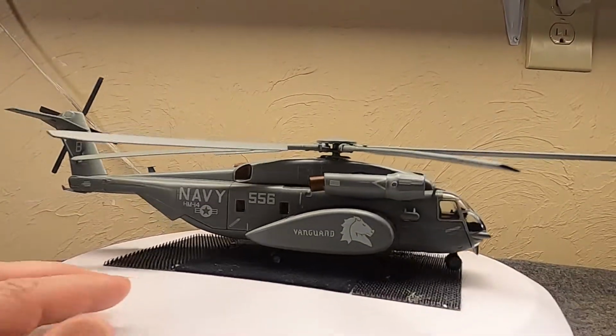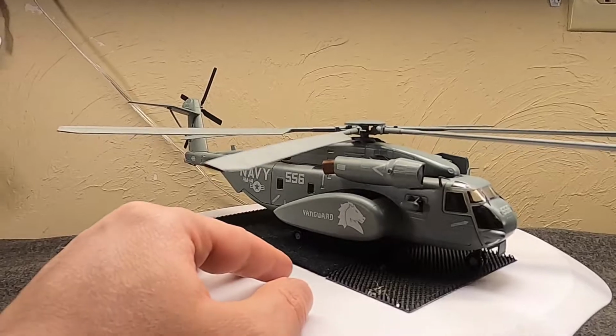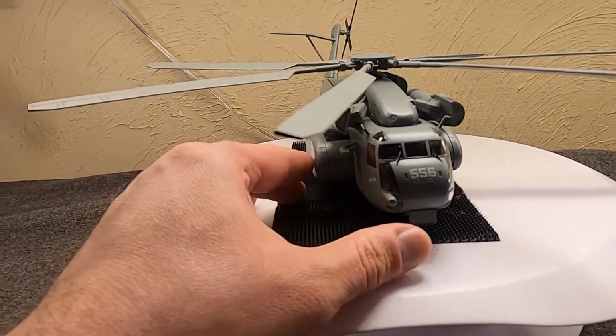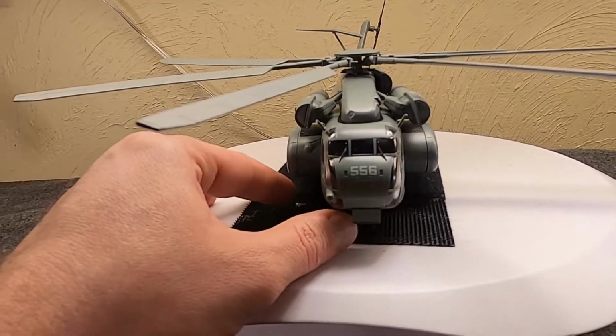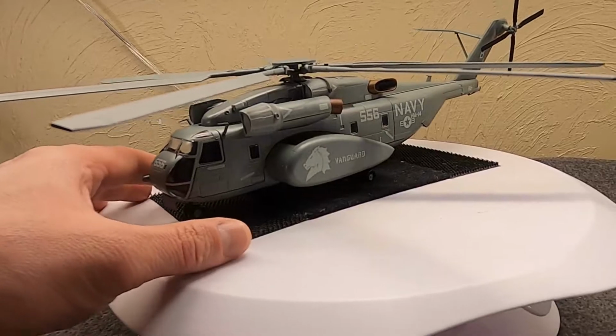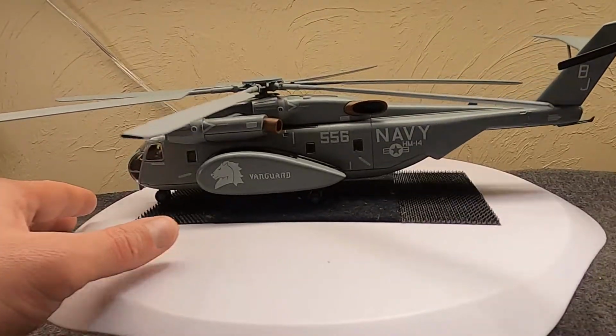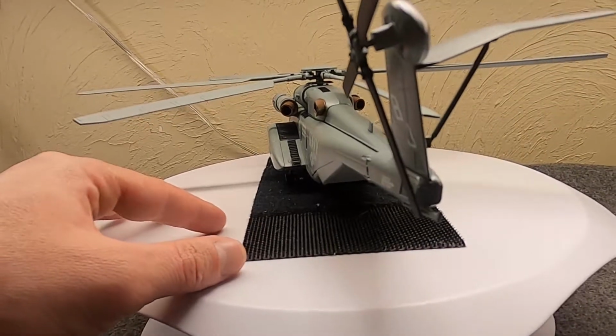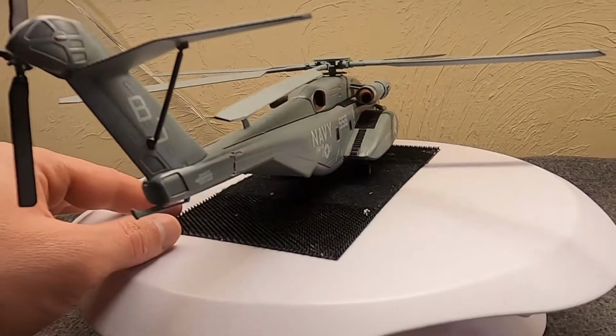A lot of times they were used to get ammunition and other supplies to Marines operating towards the front. They could do that. They were also used to help evac casualties. And their service continues on to this day, even though production ended. These were mostly built between 1978 and 1988.